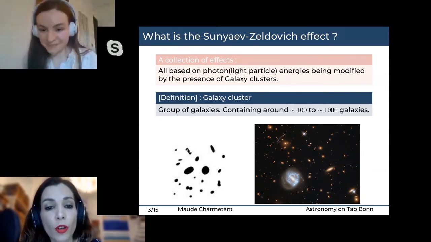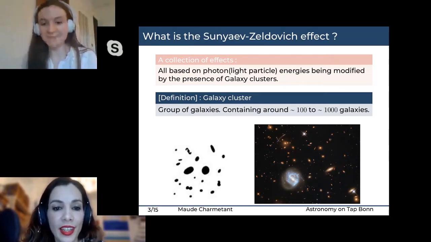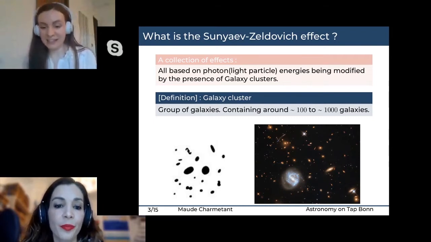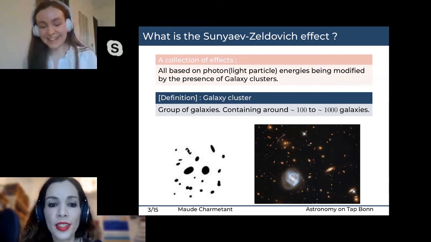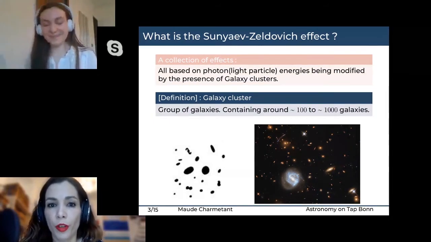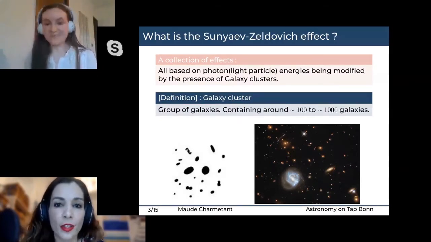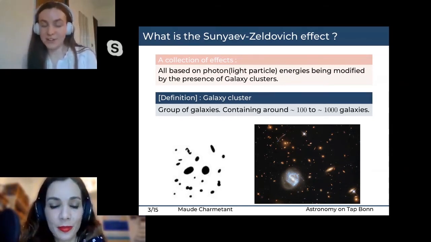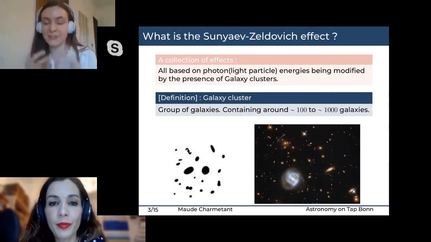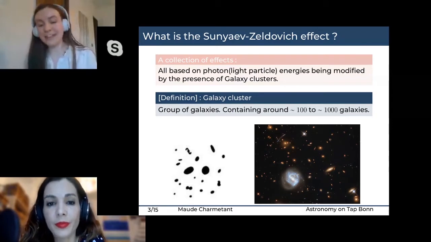So all these galaxies belong to the same unit, right? To the same cluster, the ones we see on the right in the image. Yeah, exactly. They are all part of this big group of galaxies that we call a galaxy cluster. Just to remind people at home that galaxies are made up of hundreds of billions of stars, right? Yes, absolutely. So this cluster contains a lot of information. Oh yeah, a lot of suns, a lot of stars. Not all of the stars are like the sun, but a lot of stars, a lot of planets also probably, a lot of gas. It's very complex physics happening inside.